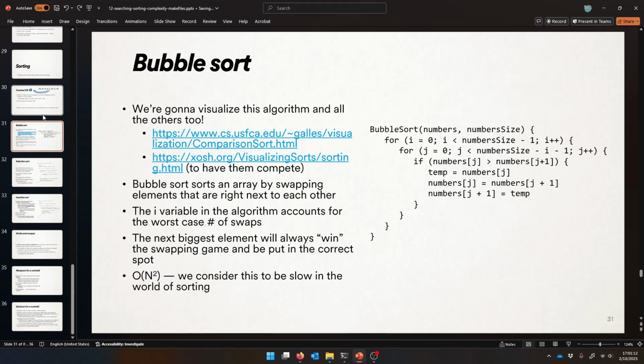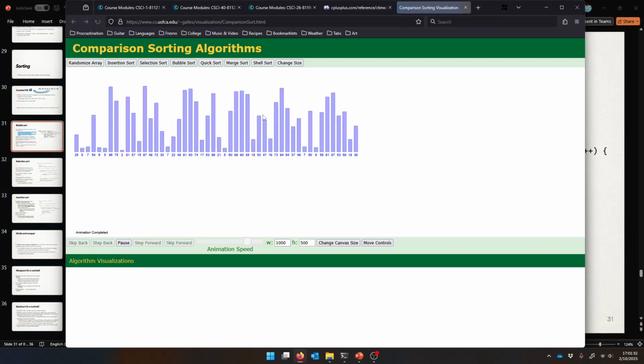All right, but to get there, let's do the simplest possible sorting algorithm. It's called bubble sort. It's very dumb. It's not good at anything, but it's the first algorithm that we tend to learn because it's the simplest to talk about. It is not at all efficient, but at least it's easy to talk about. All right, so there are a bunch of cool websites that have animations to describe all these sorting algorithms, and so I want to show that to you.